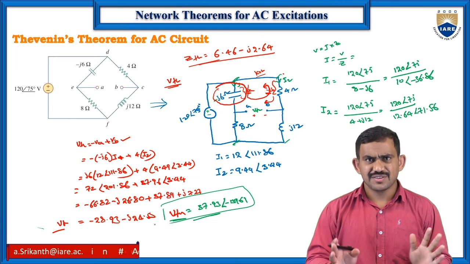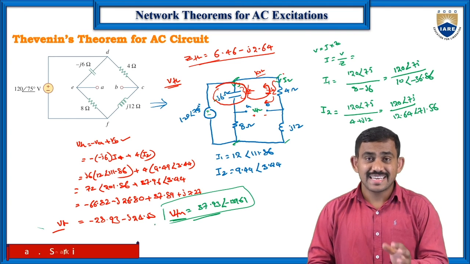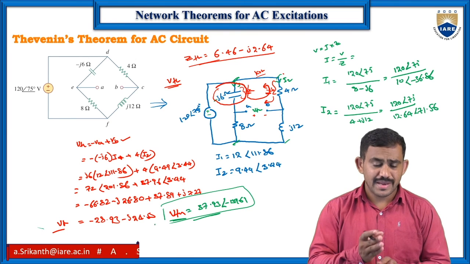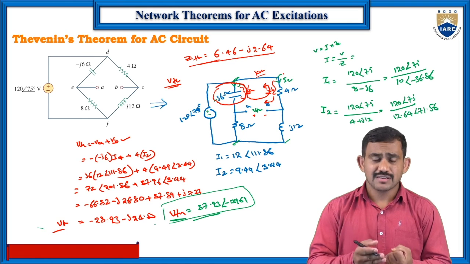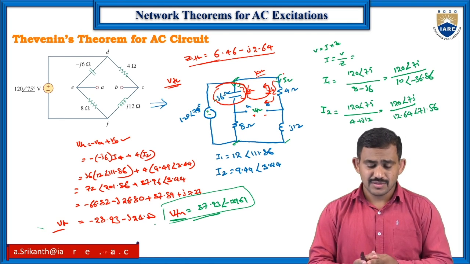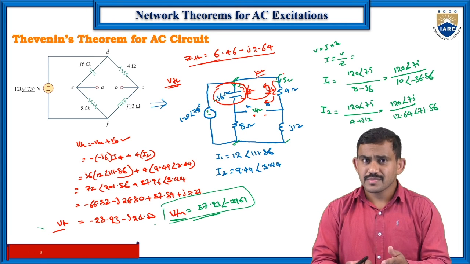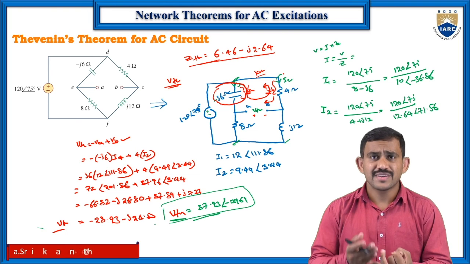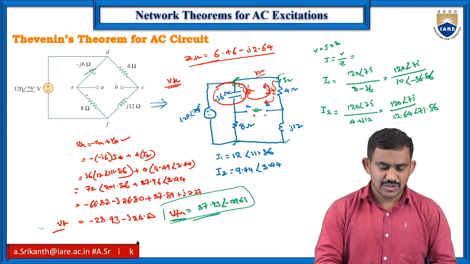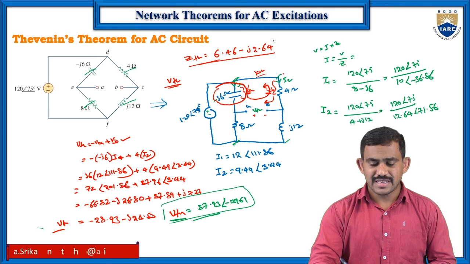For any circuit, don't bother about the circuit, just find out step by step and get the answer. Generally a DC circuit is very simple, but compared to an AC circuit, we need to know rectangular and polar formation as well as which method is easy for us. So for any circuit, just go for the simple circuits and find out the ZTH value and VTH value. For this circuit, ZTH means these two in parallel and these two in parallel, in series with one value. That is your ZTH value.